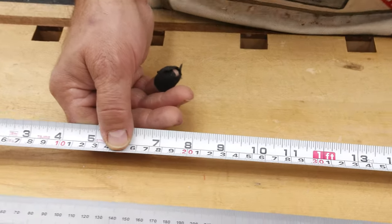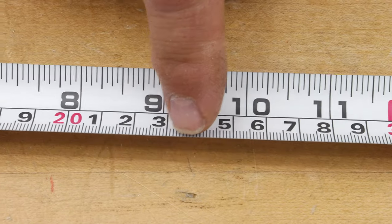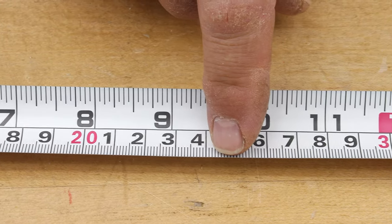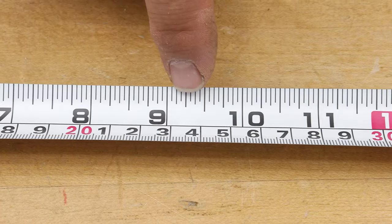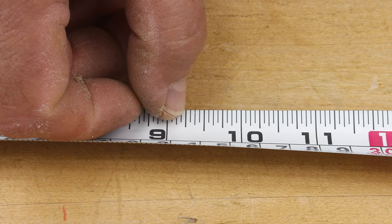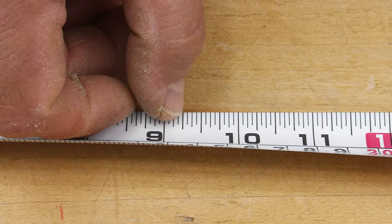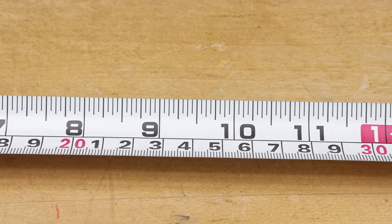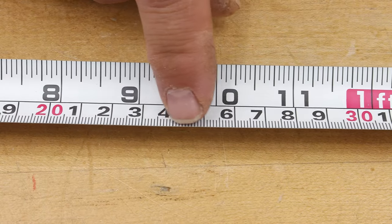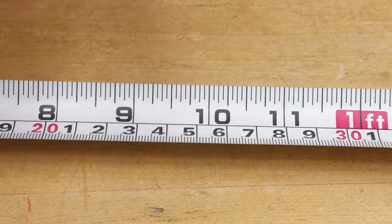If you look at the metric rule and compare it, the millimeter divisions — to me, that just gives me a headache. There are lots of them and I find it very difficult to read right down to that level. But if you look at the Imperial side, the divisions are broken up better. There's the one-inch mark, the quarter, and even the eighth is differentiated from the sixteenth. You've got quarter, half, three-quarters. You can break it down into far fewer numbers, whereas on the metric side you can only break it down into the one mark and the half mark, then you have to read all those tiny ones. I find Imperial much easier to read.